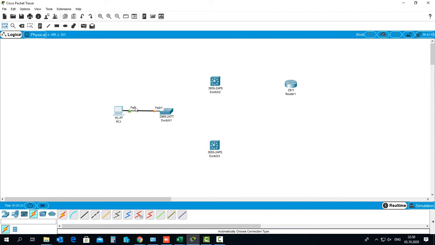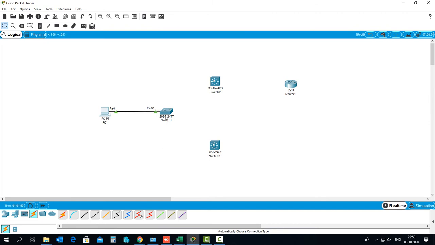And here we can see the labels, indicating to which ports these cables are connected. FastEthernet0 means that this computer has a port named FastEthernet0, and this cable is connected to this port. FastEthernet0/1 means that this end of the cable is connected to the switch's FastEthernet0/1 port. We can separate them from each other.